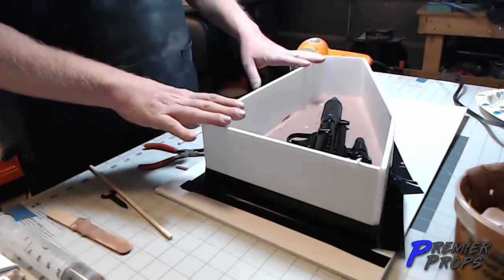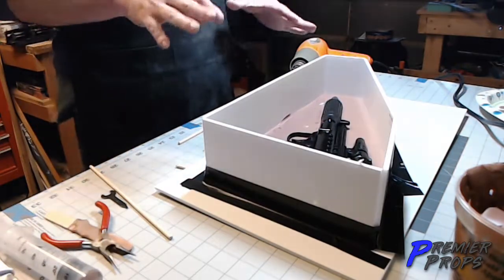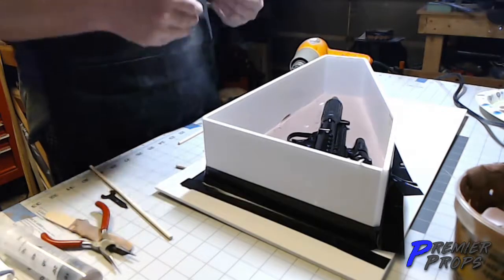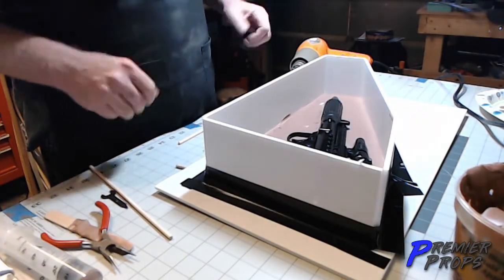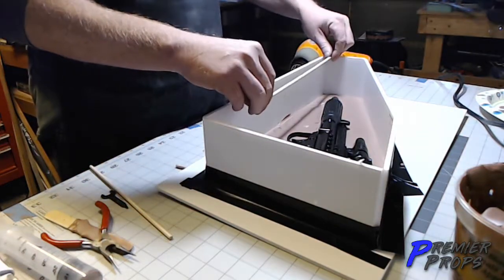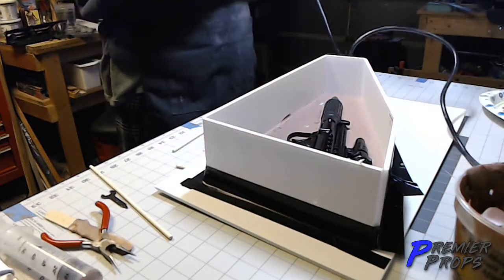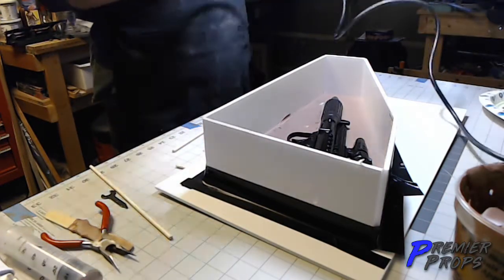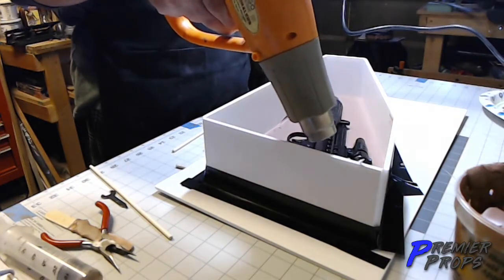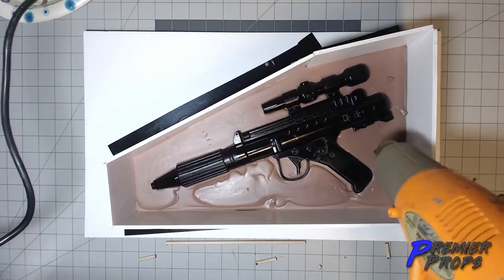Okay, so now it's set up a little bit. Before I pour any more, I'm going to go ahead and hit it with a heat gun and see exactly where I'm at with everything, because I don't want to over pour and start covering anything that's going to be a problem pulling it out of the mold. I've also pre-cut a couple dowels that I'm going to use for those air vents I was talking about, so I'll place those in as well. So the cool thing about using the clay is, you just hit it with a little bit of heat, and you can re-level everything out.